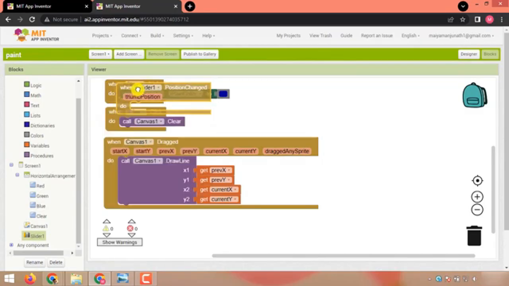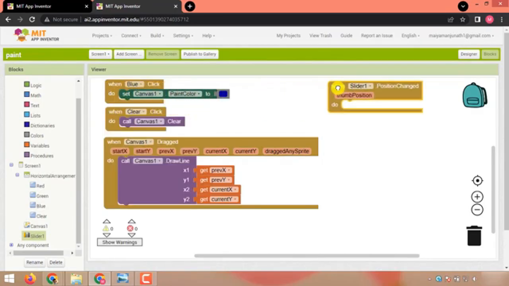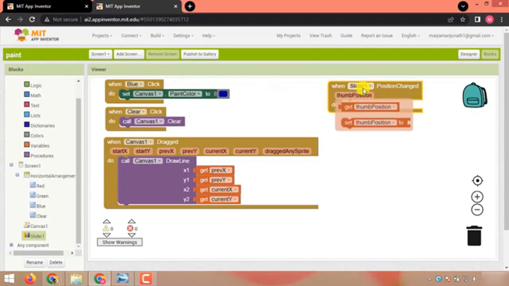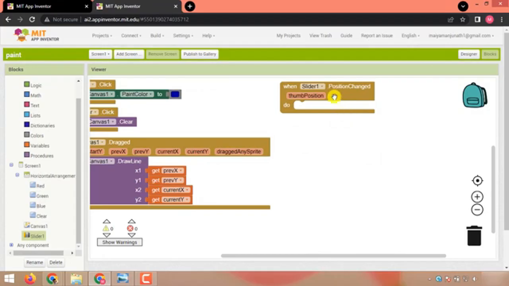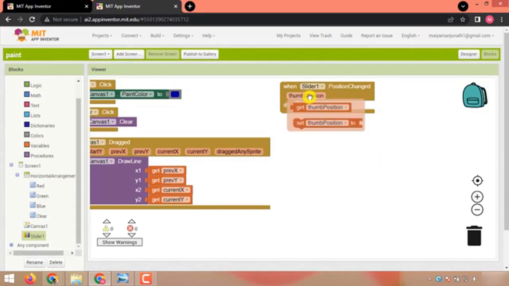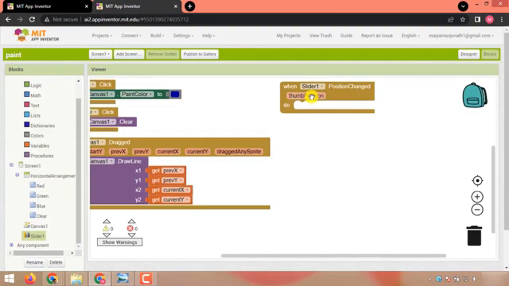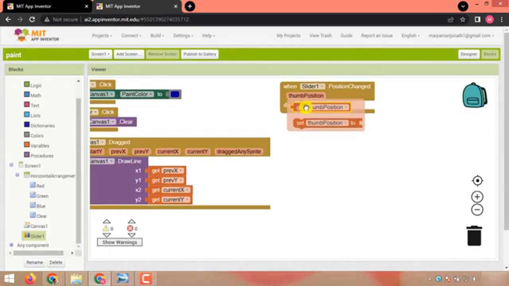When slider position changed, or when we change the slider position, that is what this means. Now generally how do we change the slider? Using thumb, right? So thumb position. So get thumb position is for getting the position of the thumb, the current position of the thumb. Where is it? Is it towards the left or towards the right or at the center or somewhere in between?